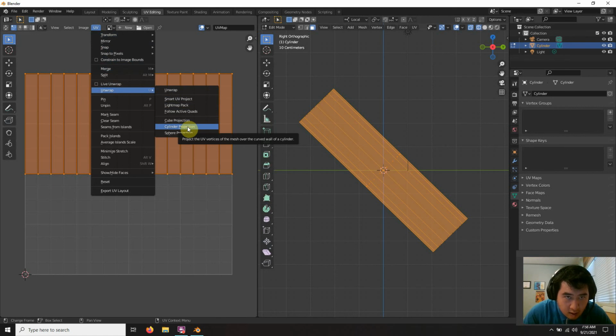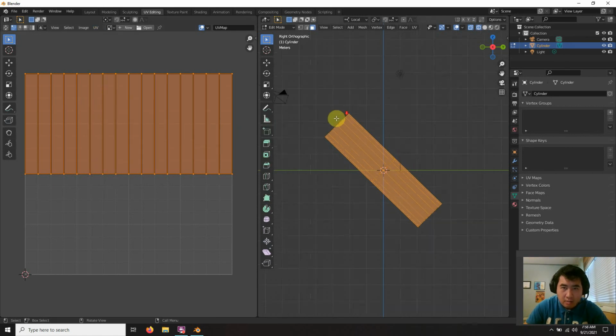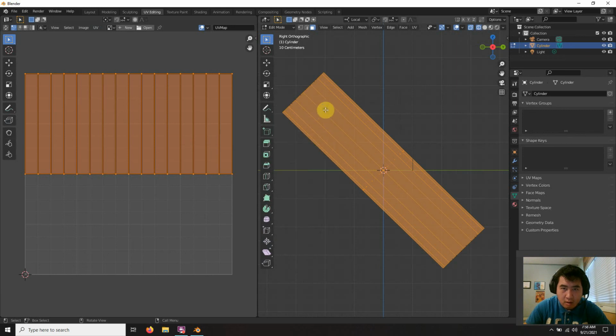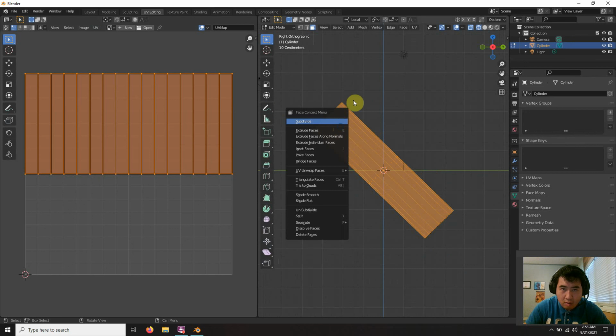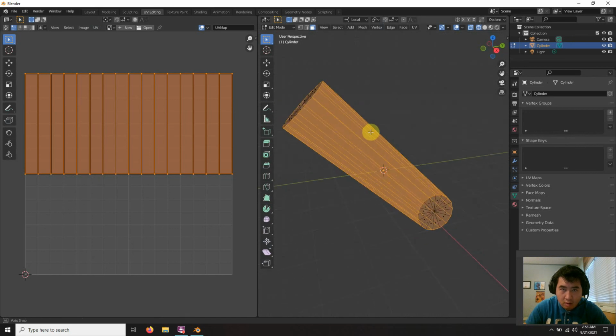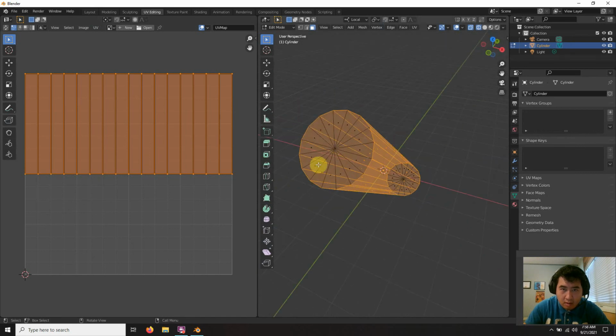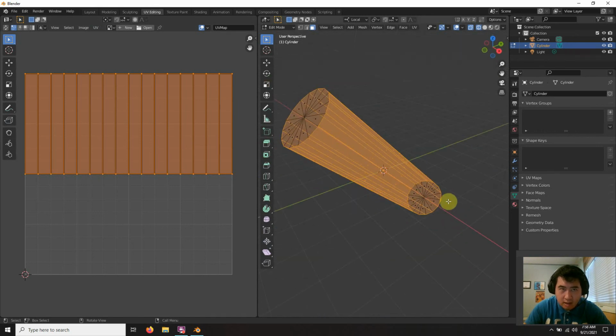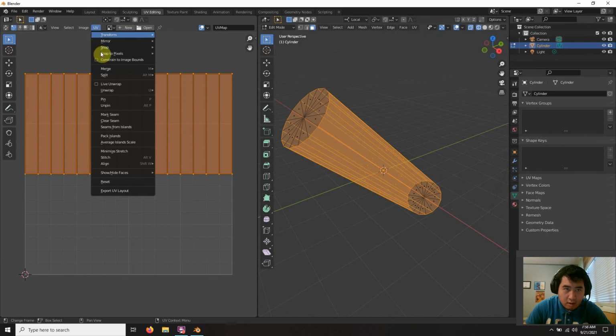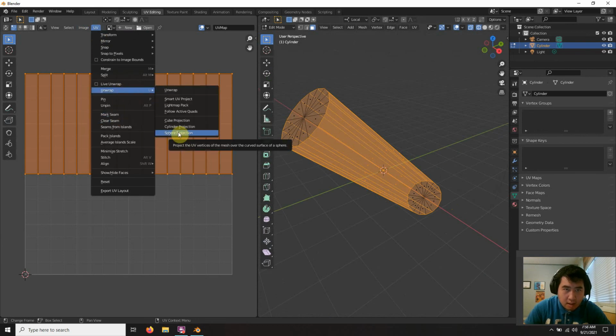Cylinder projection. Cube projection is not for cylinders; it's for flat surfaces like this and this. Unwrap sphere, I've never tried it much before.